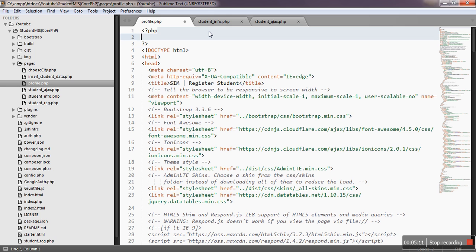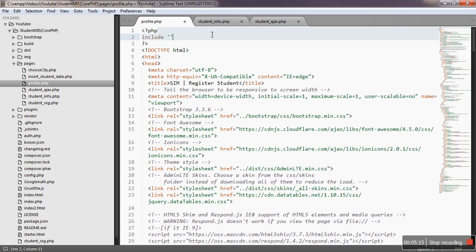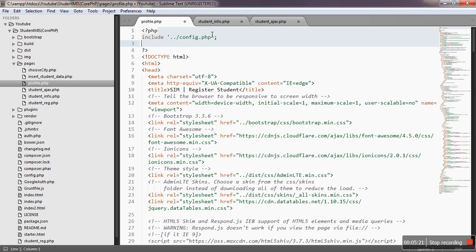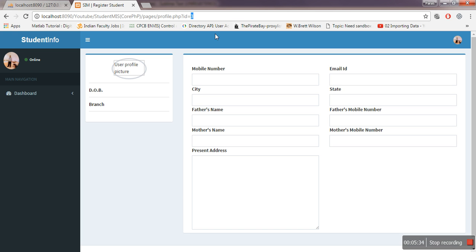So what we'll be doing is, obviously, first of all including our config file that is outside this directory. Then we need our SQL, and in the where condition we need to have this 3.